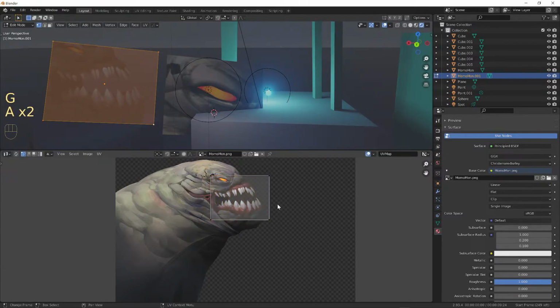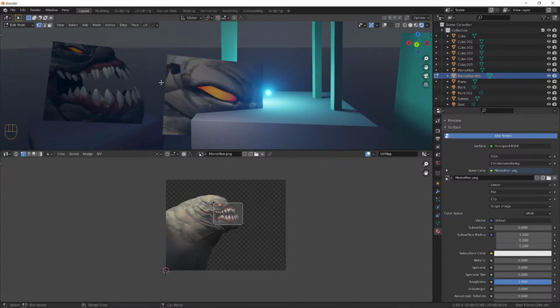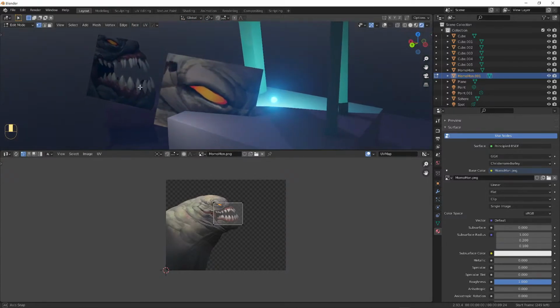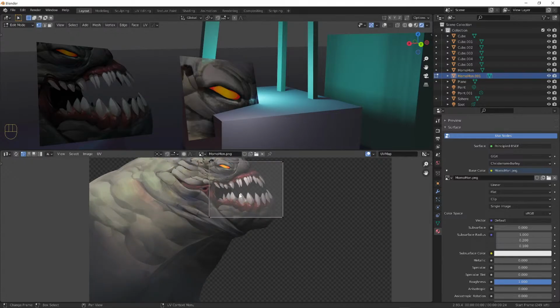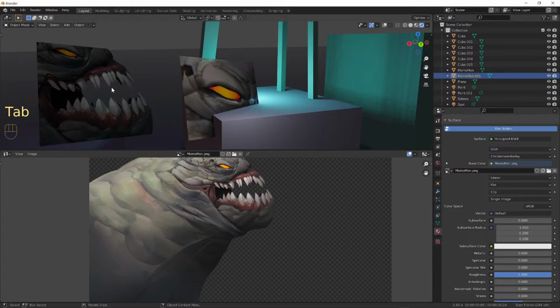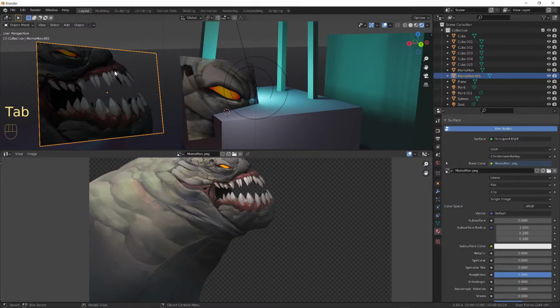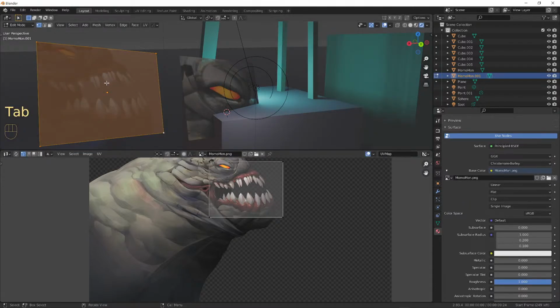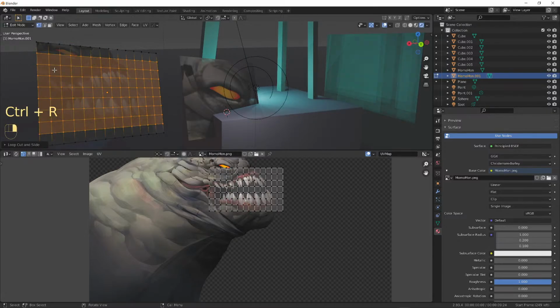Okay, so what I'm trying to highlight here is this independence between our geometry and our UVs. However many polygons I have on my geometry, that's how many verts and everything I'll have on my UVs. So if I go in here, tab into edit mode, say I add a few edge loops, so I press Control R a few times to create some edge loops here, like so. And I create some more to make some edge loops like this.